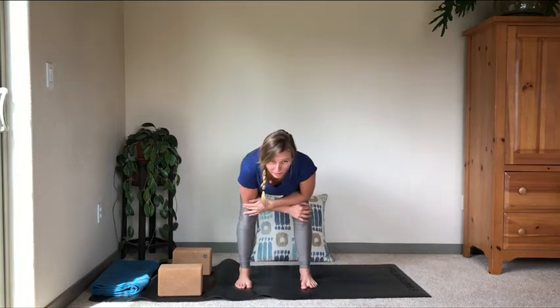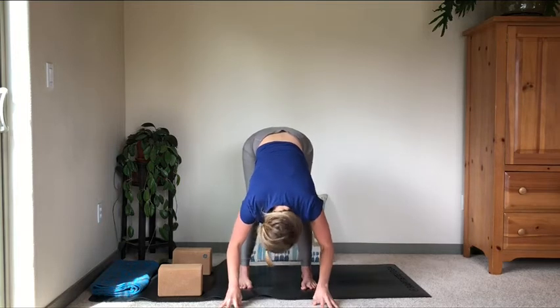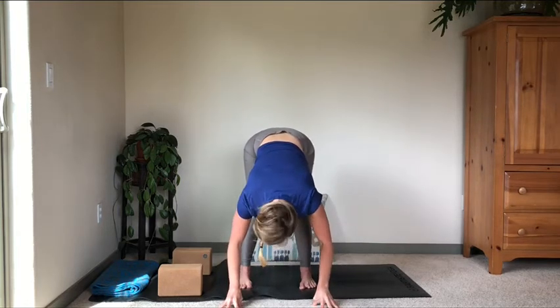Good. From here, pop your hips high, fingers down to the floor, they hang. Let your head be heavy. Forward fold.